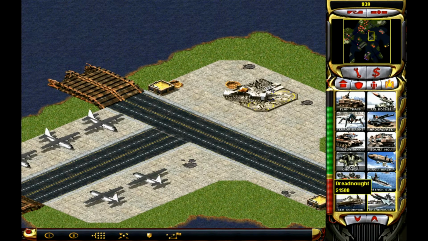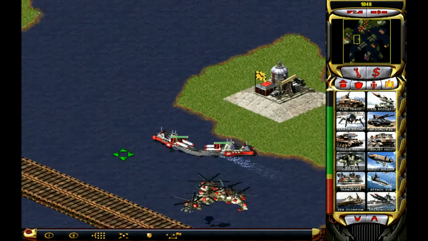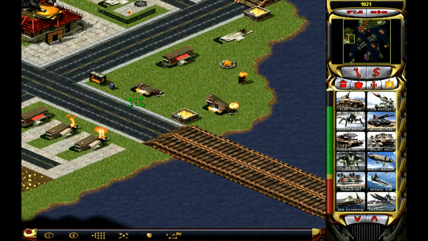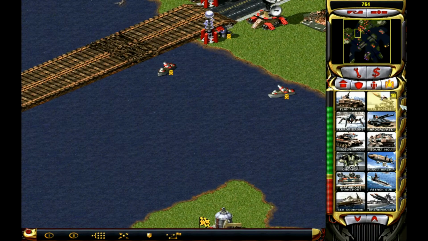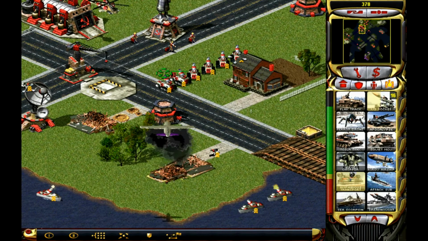I gotta stop building dreadnoughts. I don't want to blow up the bridges because I want the AI to still come after me. Maybe I should build V3s. That'll work, I think. Lots of them! I need that amphibious transport, though.